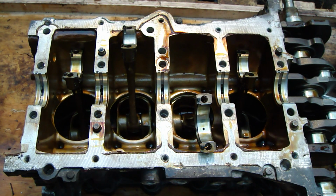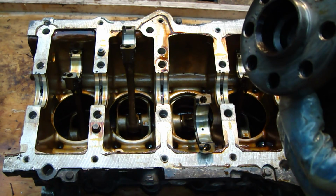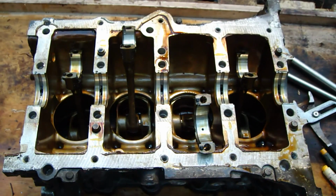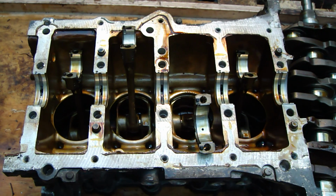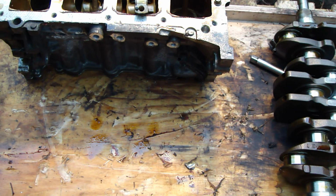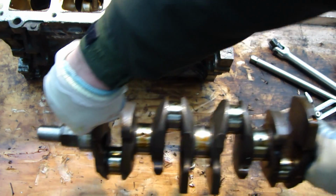Okay, and is there anything specific in this crankshaft? No, I can't see anything specific in here. Okay, and then we look at this crankshaft a little bit closer. Okay, and here is this crankshaft. It is in here.